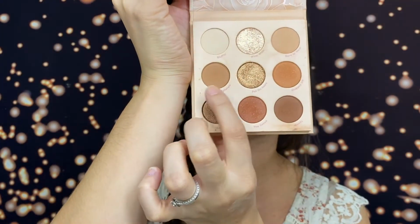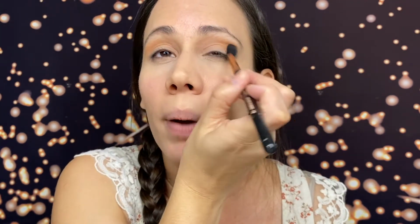This is the most beautiful natural brown color. It's called Au Natural. I'm gonna go in with that one. With the same brush, I'm gonna do the same exact thing, just right on top of that first color that I did. Same circular motions. I love this palette. It's honestly one of my favorite palettes ever.